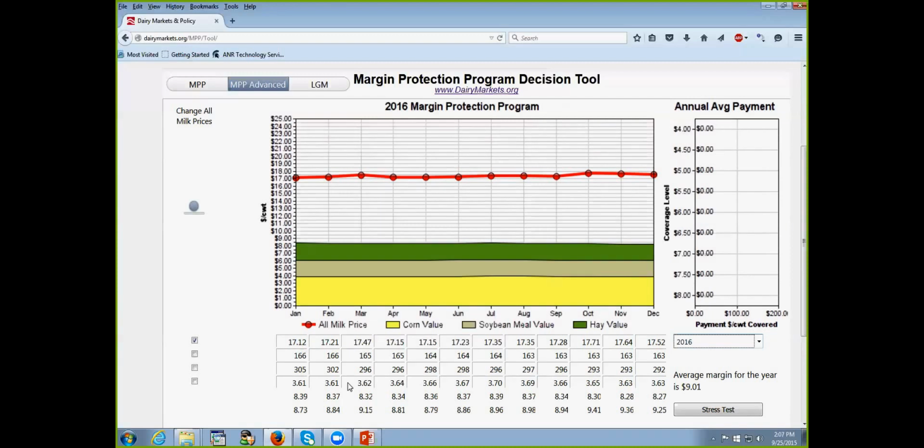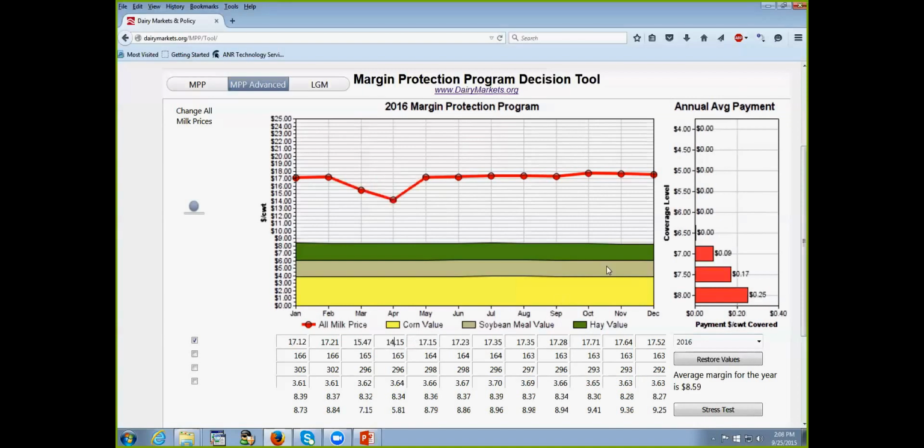So anyway, this is the same thing graphically for where things are. There's a slider here, and these boxes here, you can enter your own values in. So if you wanted to see what it looked like if you didn't believe where the futures market was, or you just wanted to see different prices than where the futures market currently was, you could go in here and say, you know what, if this is 15 and this is 14.